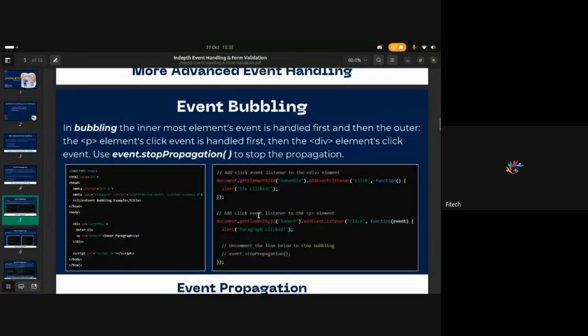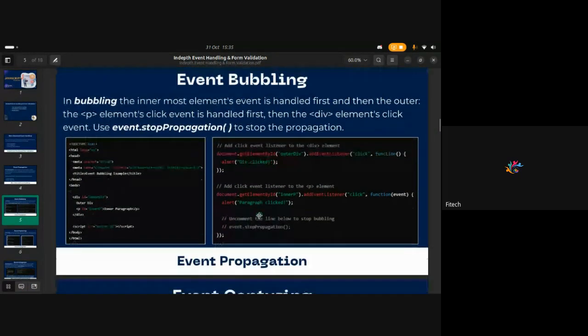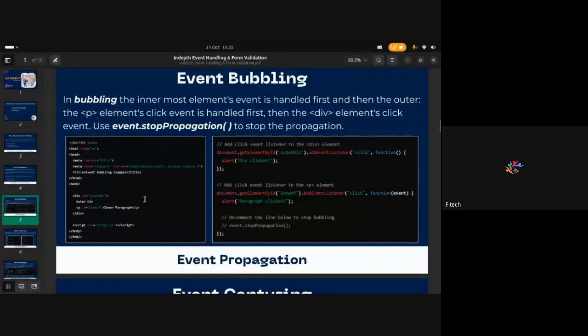No question? Okay, let me explain from here. Why is my code not working?